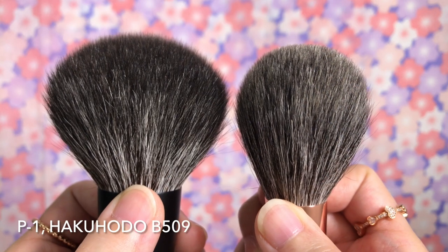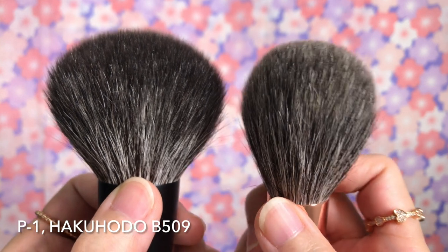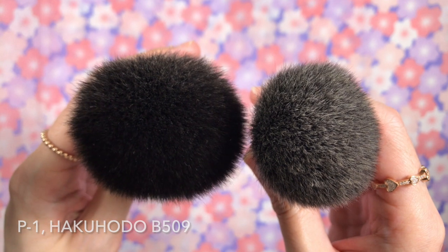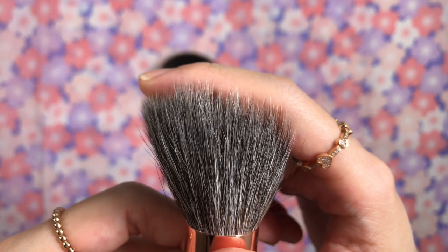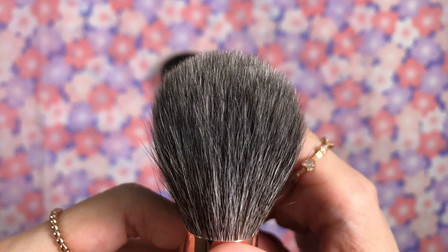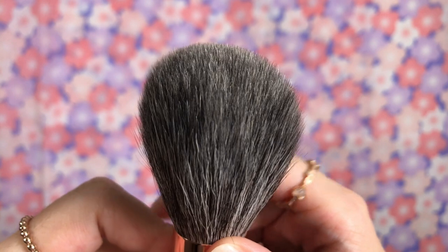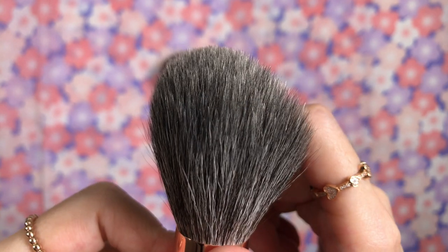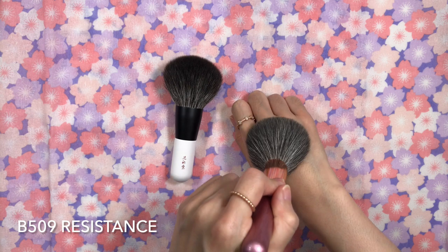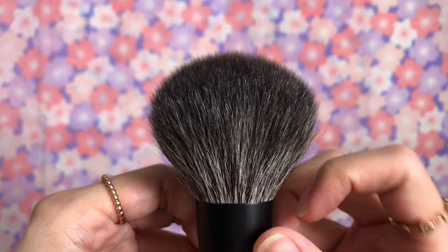The hair tips on the P1 on the left are all dark gray, whereas the Hakuhodo on the right is more evenly dispersed in terms of goat and squirrel hair ratio. Here's the Hakuhodo, just showing you up close the goat hair tips. P1 again.